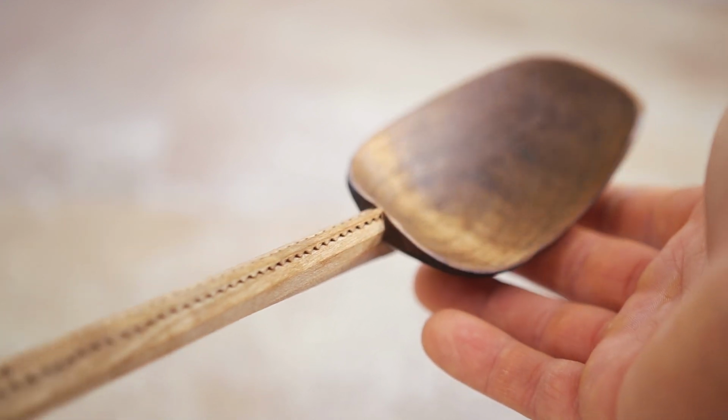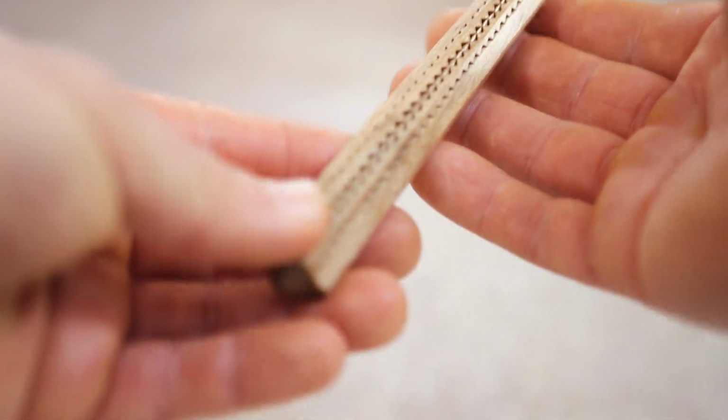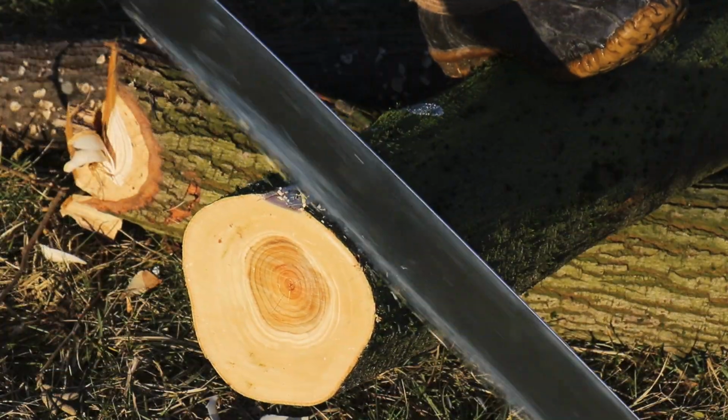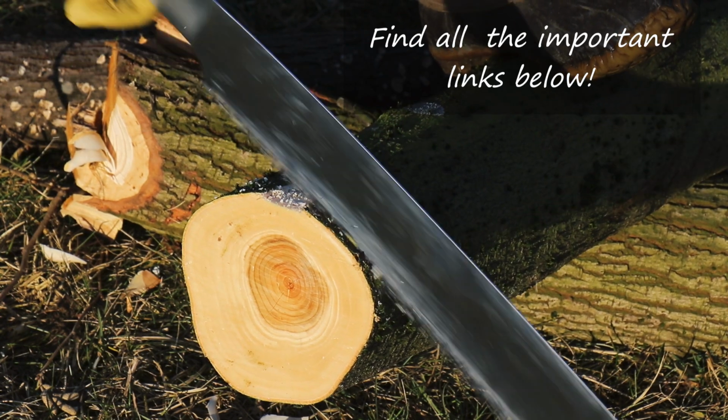I get questions a lot about the tools that I'm using, and this is why I'm making all of these videos. So let me just point out, the saw is a tool in harvesting of wood and preparing it for spoon carving, and of course then also in the carving process itself that comes extremely handy.